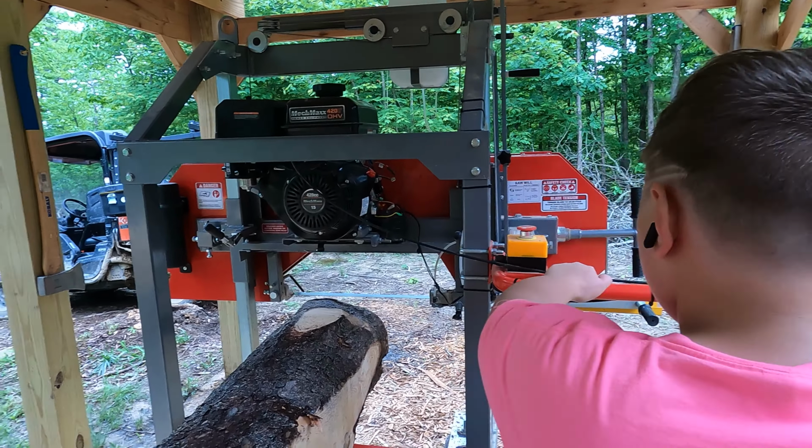I think I'll go ahead and cut up my slabs real quick, and I'm going to let Caden run the splitter. He kind of bailed on me on the sawmill. I've got the little saw here. I'll just go ahead and use the little saw for this. Might as well. I'll wait until I direct you on the tractor, okay? But I will direct you and let you do it.